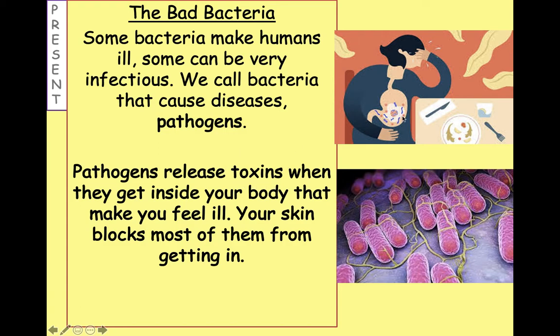So here we've got some bacteria in this woman's stomach. It's clear that she's eaten something that had the bacteria on, and that's how they got into her stomach, and there they are releasing toxins that are making her feel unwell. This is a picture of Salmonella, a species of bacteria that can cause food poisoning, much like this picture at the top.